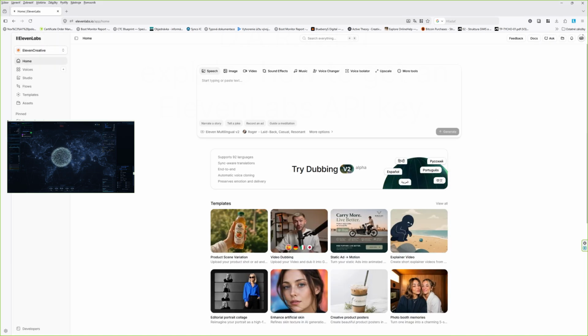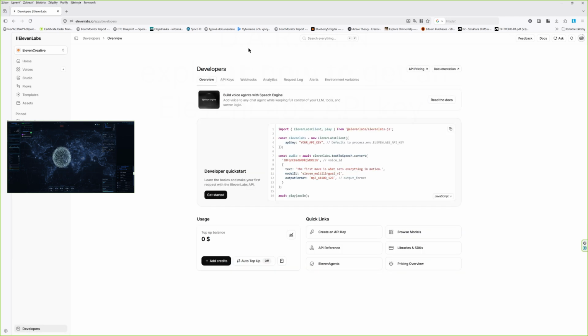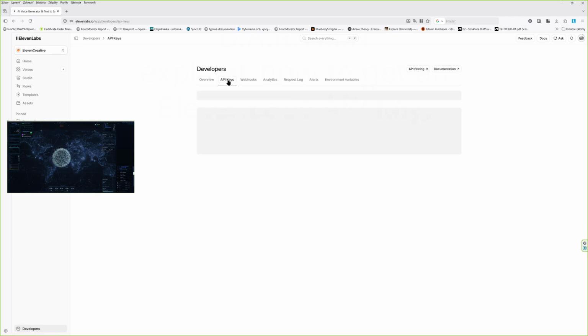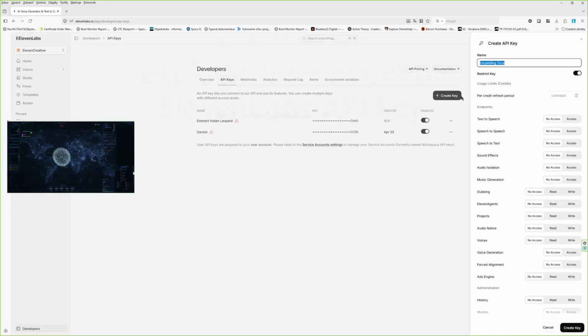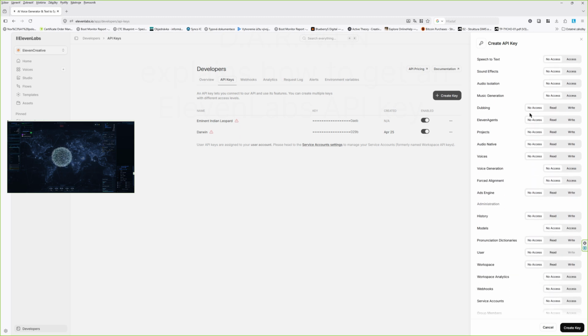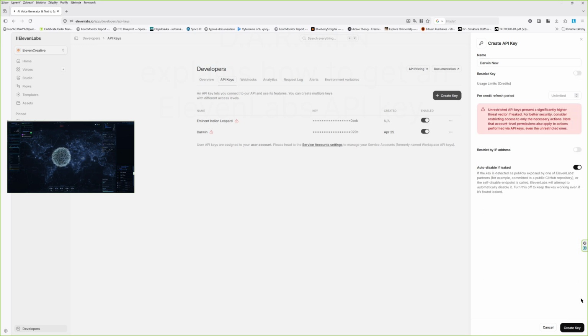Once you're signed in, look at the bottom left corner and open Developers. There you'll find API keys. Click Create API Key. You'll see permission options here. We leave the key unrestricted. I keep learning new tricks and I may need a little more over time. But if you prefer to lock it down, text-to-speech and voices are all I use today.